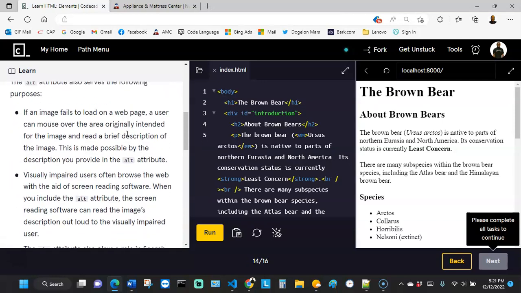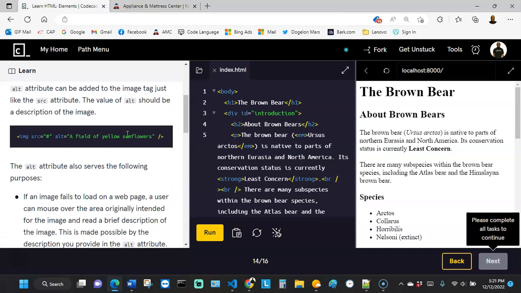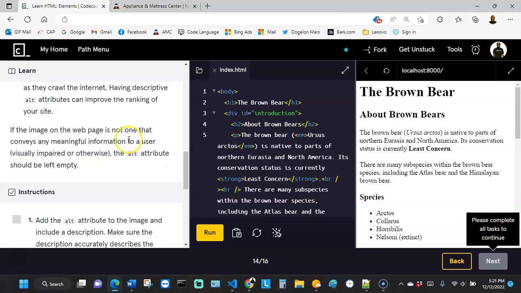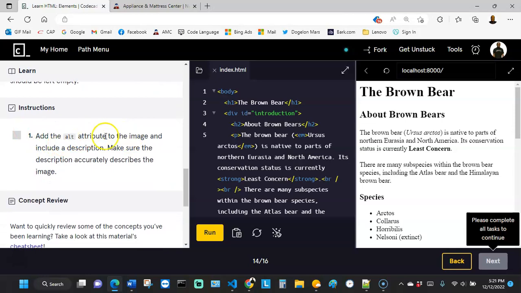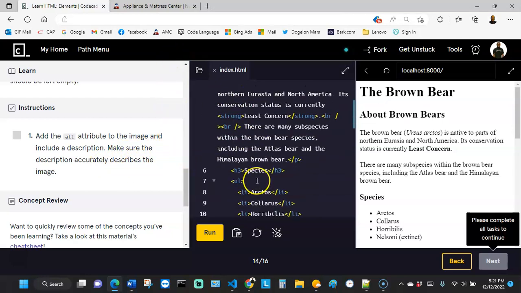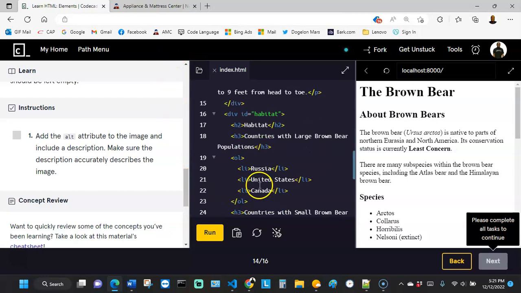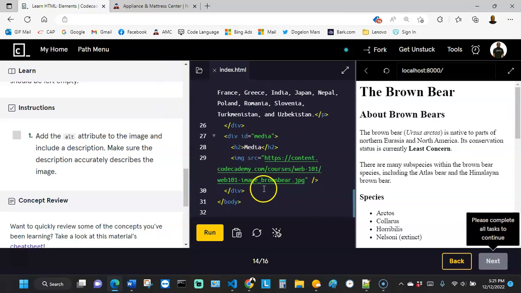Okay, so over here we're going to do this exercise right here. It says add an alt attribute to the image and include a description. Make sure the description accurately describes the image. All right, so we did add an image here, and we're going to add an alt attribute. We're just going to put that right in here, equal to.